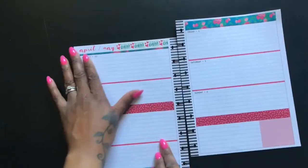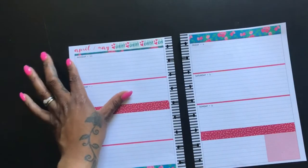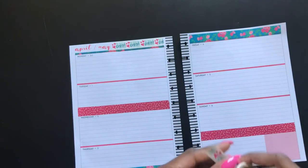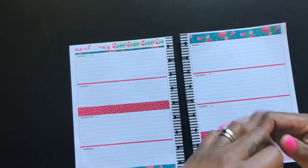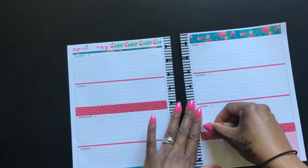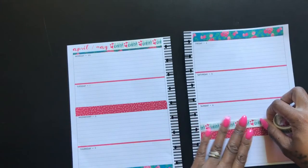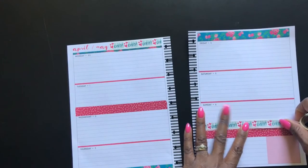piece. And you kind of saw where I was struggling with this piece. I knew I wanted it thinner, but once I laid it down, I was like, maybe I can just make the Monday be pickable, but I didn't like it. So I decided to take that off. So now I'm just going to add my last piece of faith-based washi. And I know I got this from Michael's. I just can't remember the brand. I want to say it was Illustrate Faith, but don't quote me on that.